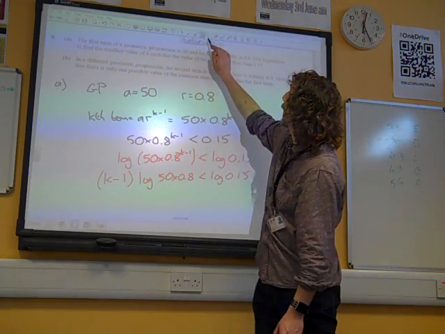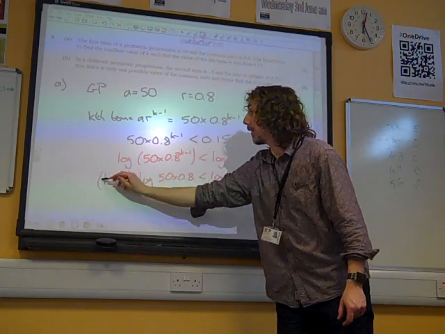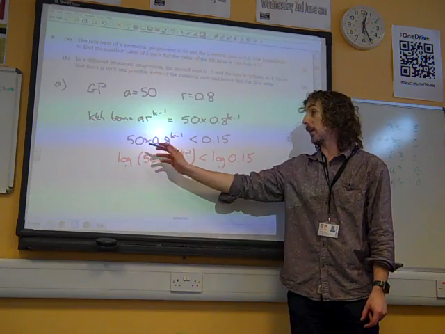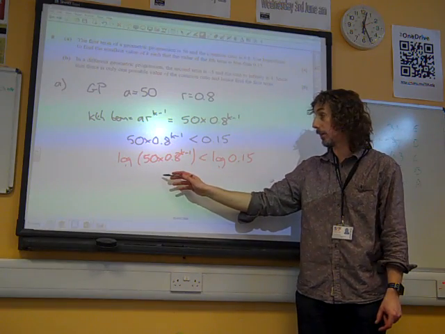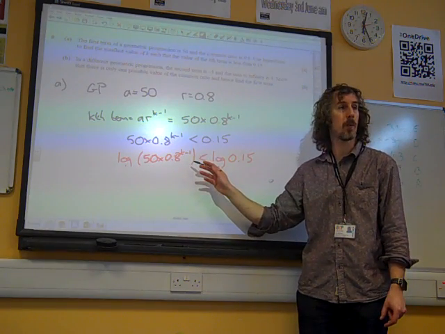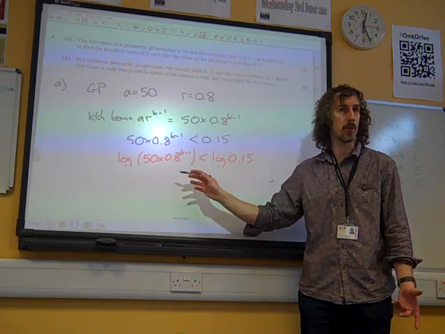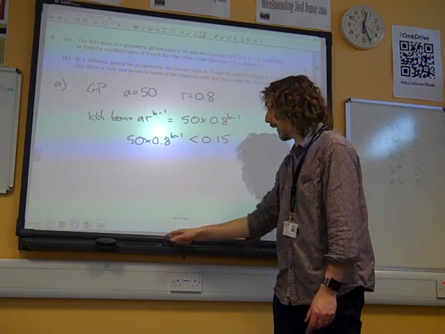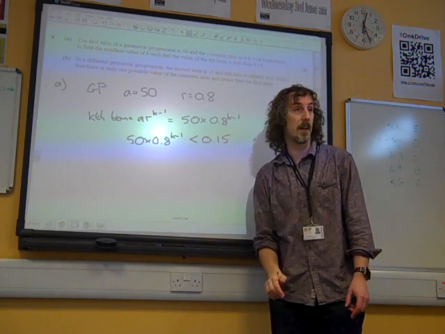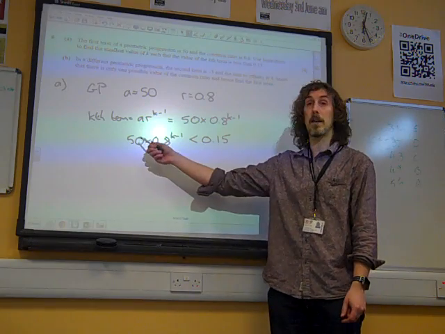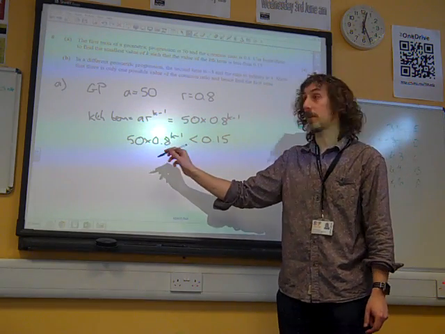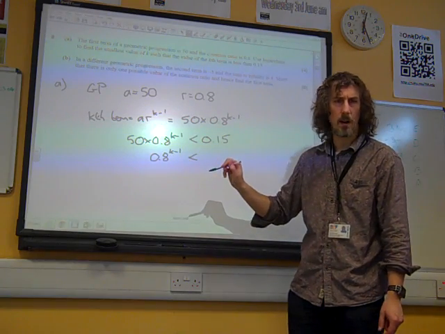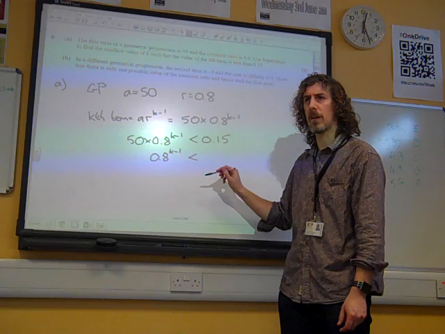We pretended that the K minus 1 was the power of everything and it wasn't. I'm going to delete that line now. Having done the first red line I've written, now you could still sort this out if you wrote it as being log 50 plus log 0.8 to K minus 1. That would be alright. And then you could recover it from there. But I wouldn't have done any of that. I would have said, your next move, the smartest next move, is to divide by 50, so we've just got the term with its power on its own. So 0.8 to the K minus 1 is less than 0.003.